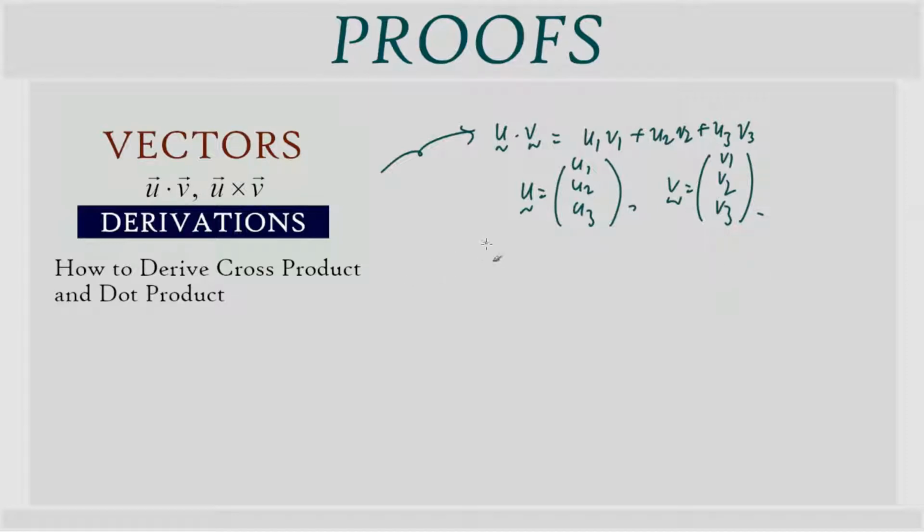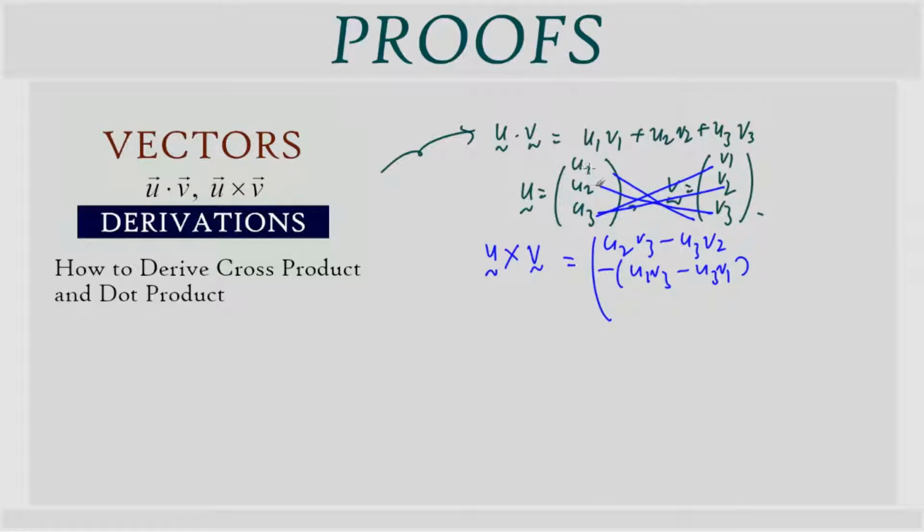And we have u cross v, or the vector product of u and v. Again, it's called the vector product because the final result is a vector. And that's equal to, in the first row, 2 times 3 minus 3 times 2, so it's u2 v3 minus u3 v2. The second row will be u1 v3, u3 v1, so it's 1 and 3. You get negative of u1 v3 minus u3 v1. And for the last one, it's 1 and 2, so it's u1 v2 minus u2 v1.